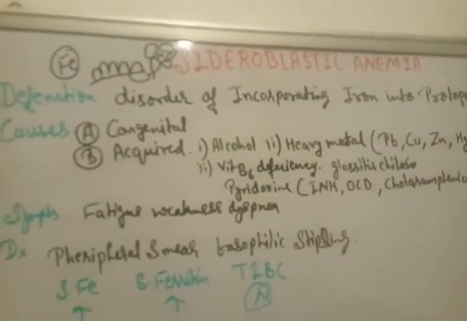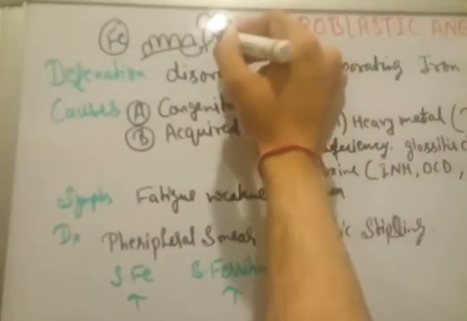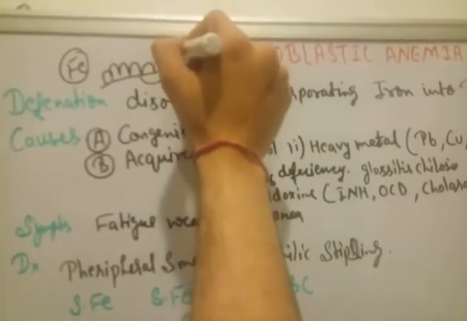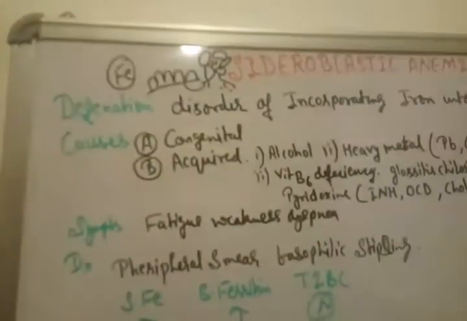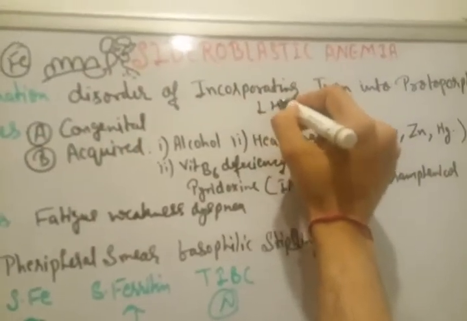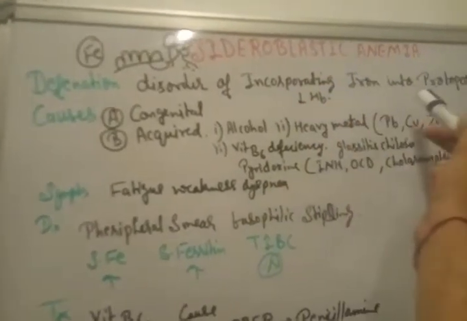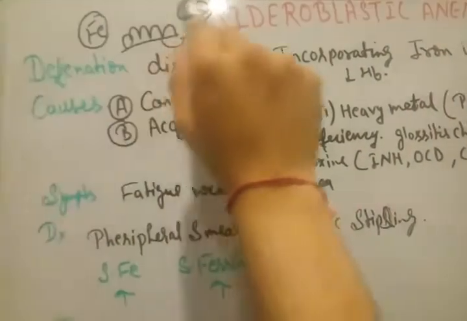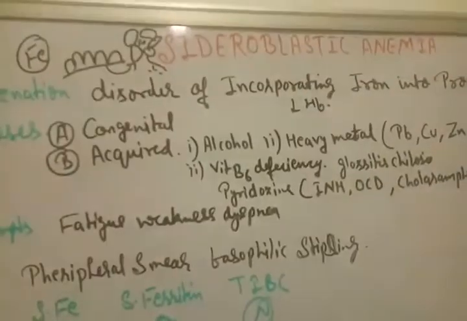So there is a deficiency, and iron is not converted into hemoglobin. Normally the globin chain enters into it, and this is the protein globin. Then the iron in the center with the protoporphyrin ring is known as hemoglobin. So there is a decrease in hemoglobin level. Pathologically, in sideroblastic anemia, iron is not able to convert into the protoporphyrin ring, so it is not able to convert into hemoglobin. That's why there is a deficiency of hemoglobin.